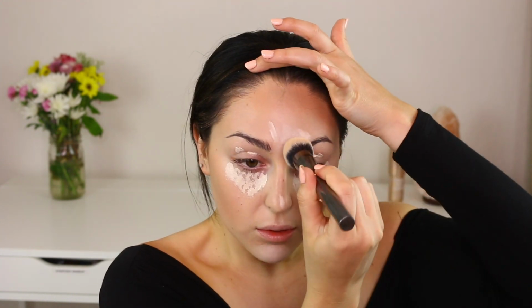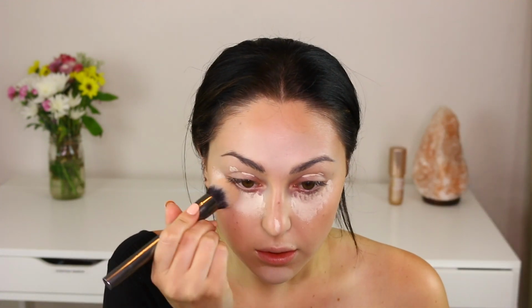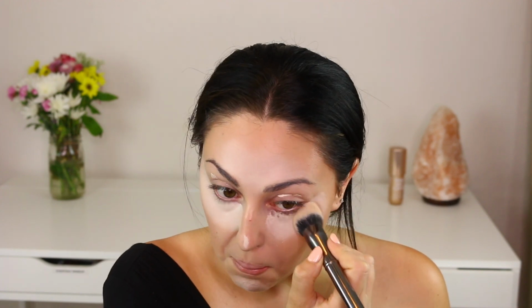For the concealer today, I'm kind of debating between these two. I'm probably honestly gonna take the L'Oreal one. I also have the e.l.f. 16-Hour Camo Concealer. Love this concealer, it's bomb. But the L'Oreal one is also a really great one. So I'm gonna take this one. I'm in the shade 320, and I'm gonna go ahead and just conceal in places where I typically would. This concealer is super full coverage, and I love it so much. I think it's a bomb concealer.